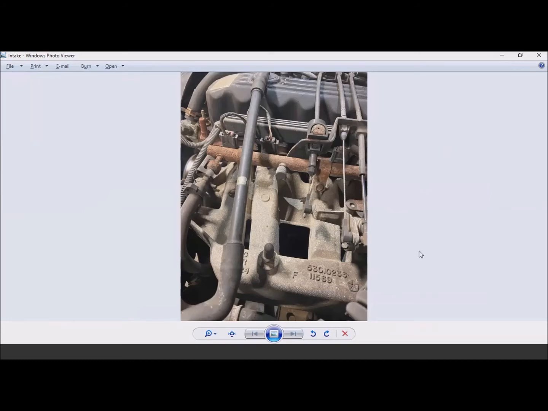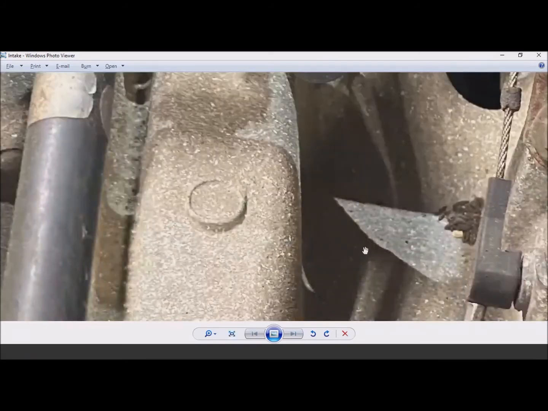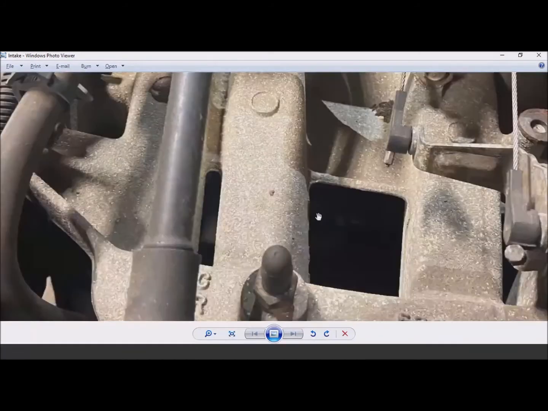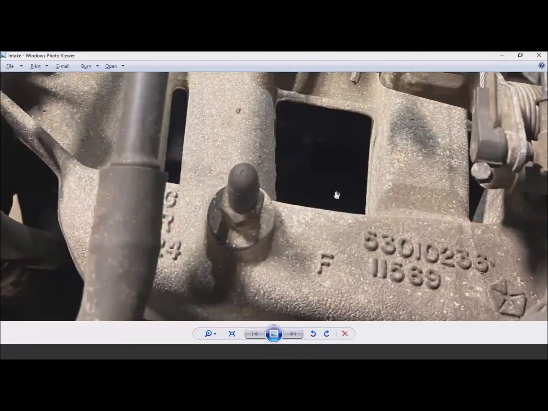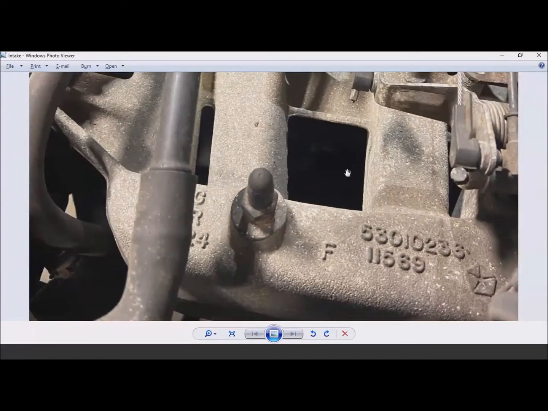The experience I had, see if I can, yeah, it's a little better view of it. So the experience I had back years ago, a customer brought a vehicle into the shop, and the customer's concern was they had been to a shop called Auto-Tune.